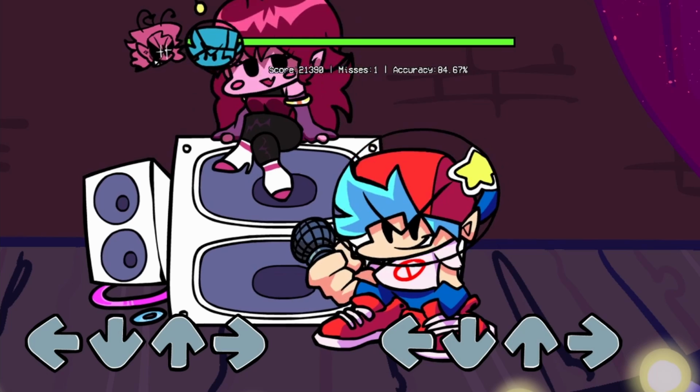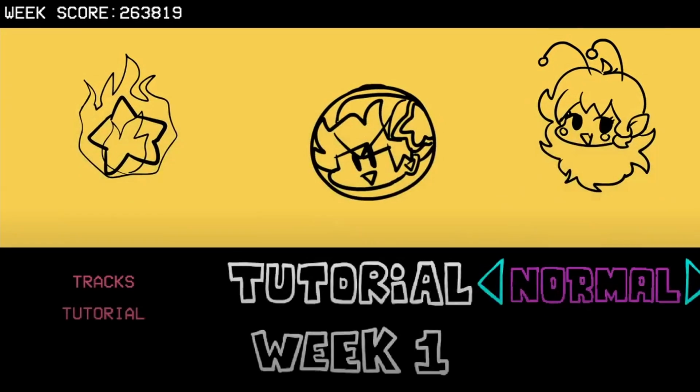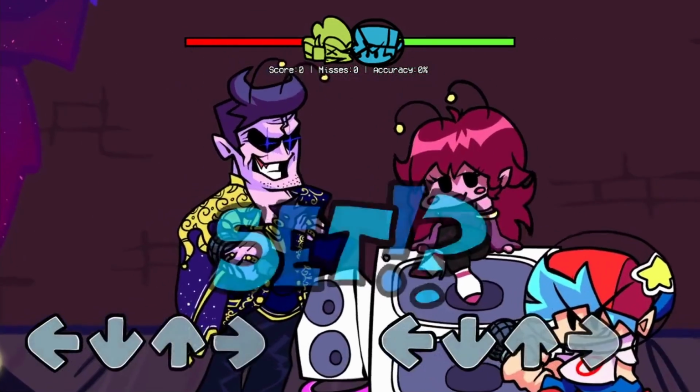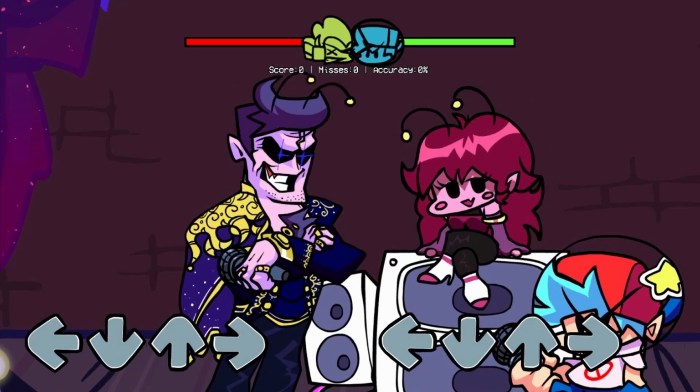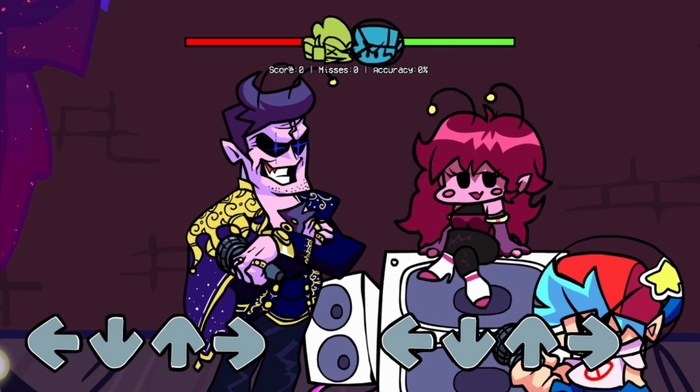Okay, I'm already liking it. Week one. Because when I went to free play mode, I didn't even play any of the songs. I just quickly went into it to make sure that downscroll worked. Oh yeah, week one has Pico's icon.